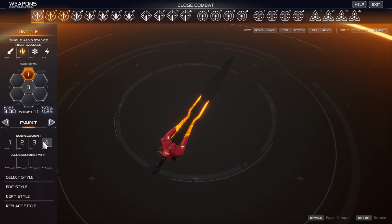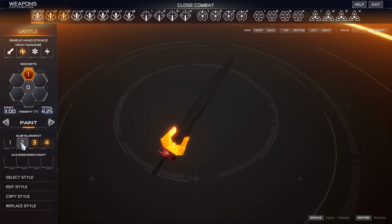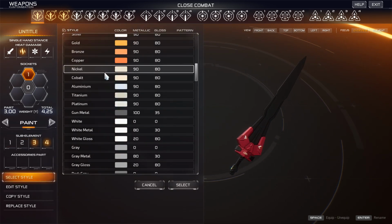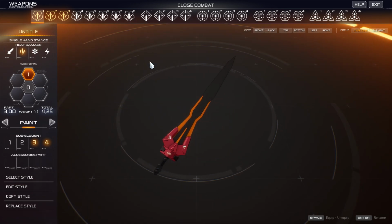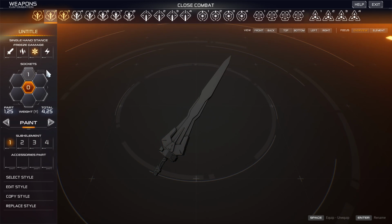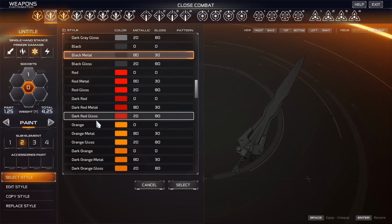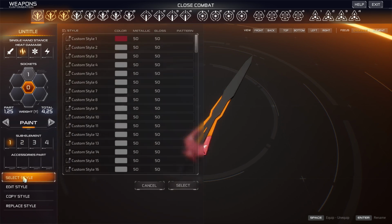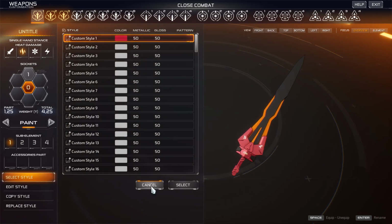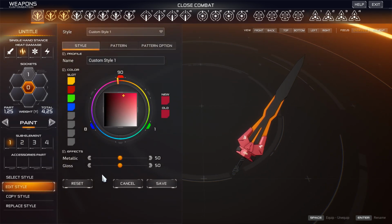And then we'll have that for the sword bit, like the edge of the blade, and we'll have that as orange because that's the heat sword. And then for the ice sword, we've got the same, but we need 2. Has that been copied? No, it hasn't. Right, so if I go to select style and cancel that for a moment, edit style. Can I save custom style 1 in there? I would love to be able to do that.